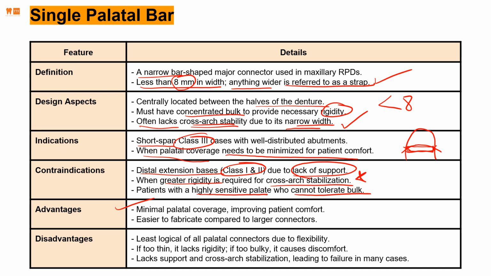Advantage: minimum palatal coverage, easier to fabricate. No, that's just any advantage. I don't really believe that these are even true advantages, because the disadvantages: least logical. Due to flexibility, too thin, lacks rigidity. If too bulky, it will cause discomfort. So lacks support and cross-arch stabilization, right? It fails.